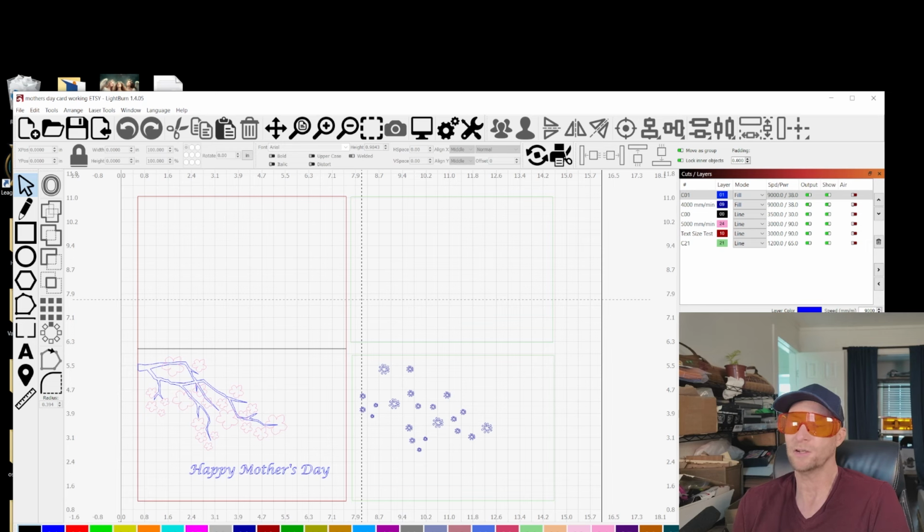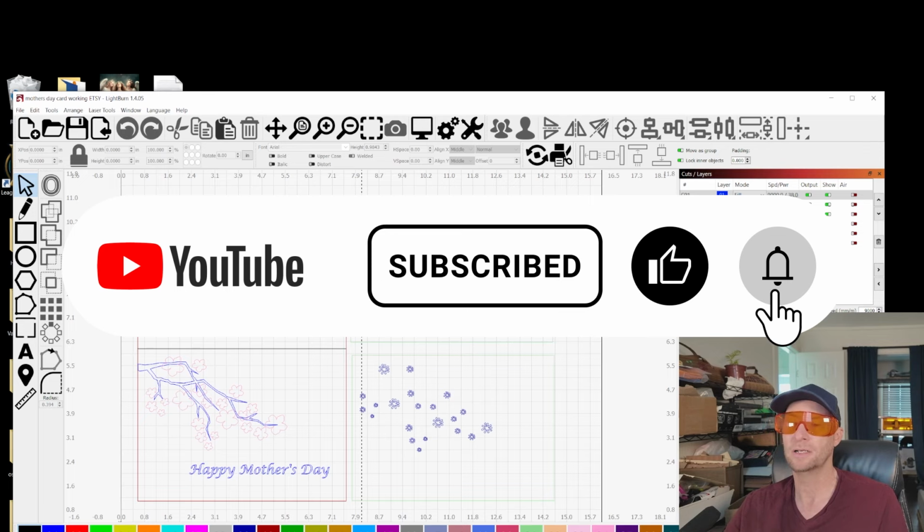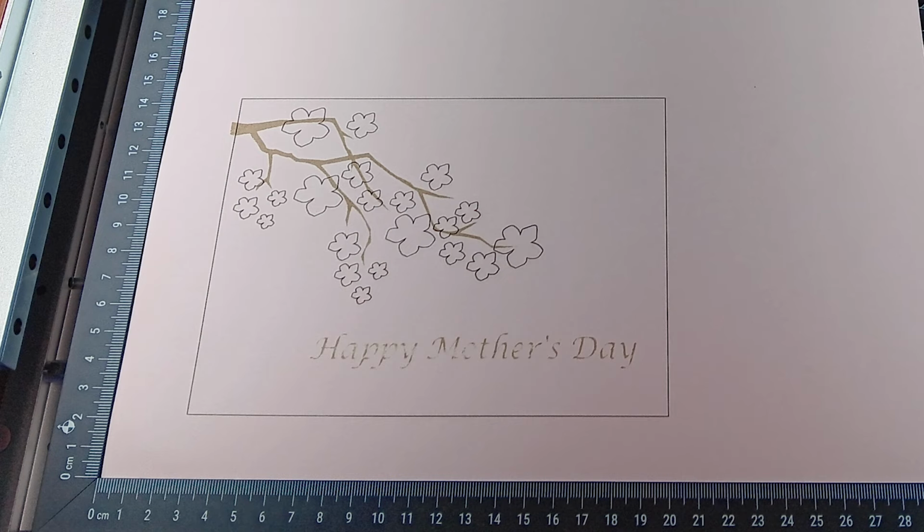Not only are you making your own cards, which you can do with a laser, it's kind of cool. I made this file. It is something you could do as well. I would encourage you to learn how to do this, and then you can take pretty much anything you have and convert it into this file. You put any pictures you want on it, change the text, do whatever you want. You can make cards for any season. Just use these basics. So I'll start out with the card and then I'll go into the roses.